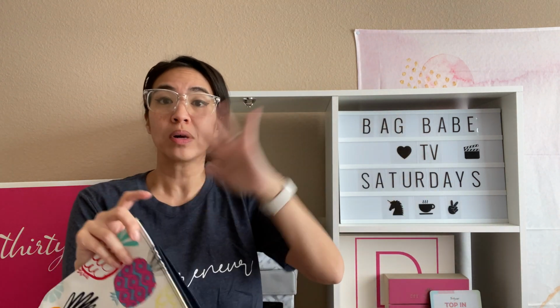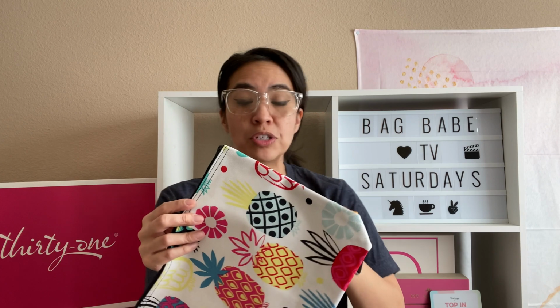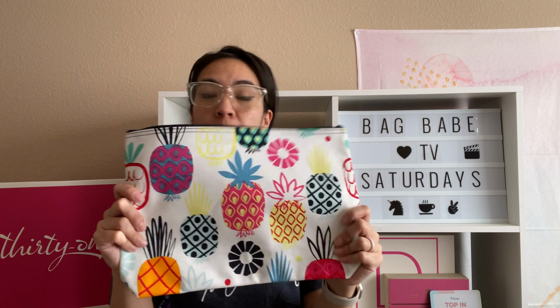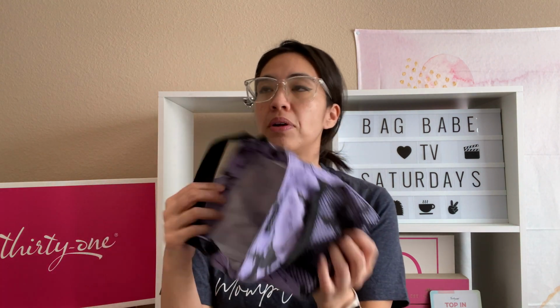When my kids, who are 9 and 6, so relatively small, go overnight, or we go out, let's say into the snow here in the wintertime in California, I can always pack a pair of socks, some pants and a t-shirt, and it would fit nicely in here, okay? So this is a great zipper pouch, 101 ways to use it, all right? Again, tried and true. The last item you'll be getting is our Little's Carryall Caddy.